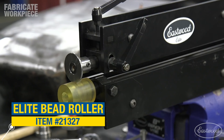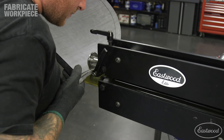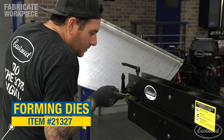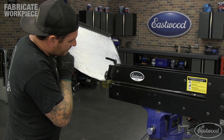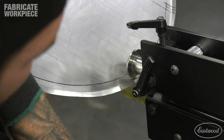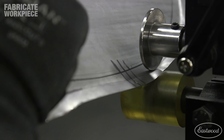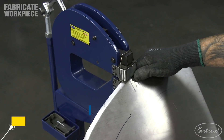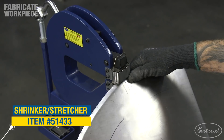For the top edge of the panel, I needed to use the bead roller to fold the quarter inch lip that we scribed earlier. I used the tipping die with a soft lower wheel on the Eastwood Elite bead roller to gradually make this bend. I used light pressure between the dies when rolling the panel over the scribed bend line to score our bend in the panel, and applied light upward pressure to the panel to help initiate the bend around the top edge. Once the bend line was scored, I ran the panel through the wheel with a little more pressure between the dies and more upward pressure on the panel. When bending or folding an edge on an outside corner like this, you will see waves form in the panel along the edges — those areas are where there is too much metal. Once these show up, you should stop and correct them before they get too large and you're not able to roll them through the bead roller.